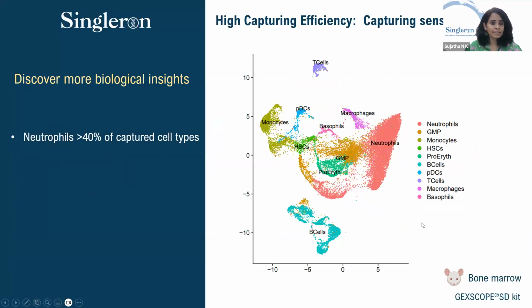Another interesting facet is that we're able to capture sensitive cell types. Neutrophils are known to be very sensitive to change in environment. They die pretty quickly during workflows and also have a smaller amount of mRNA. So cells like this can get missed if you're using a single cell capture method that stresses them out. Our workflow is microwell based, and it doesn't stress the cells out. And so we have data here to show that you're able to capture a lot of neutrophils in this sample. More than 40% was neutrophils, which are a sensitive cell type.